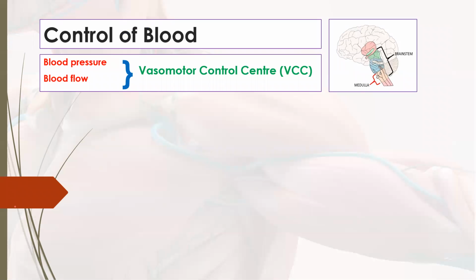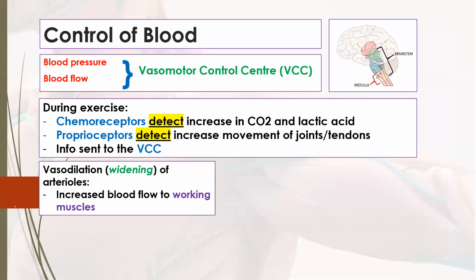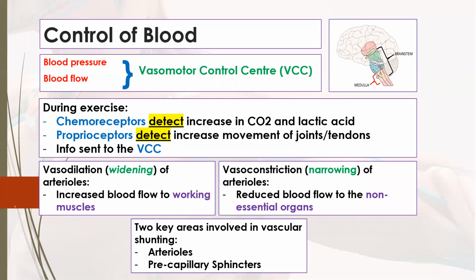Right, what I've done is I've just included a summary of the slides that we went through when we first looked at this. I'm not going to go over all of the information now, but if this was something that you struggled with, then I suggest you pause the video on each of these slides, go through it carefully, check against the notes that you've got at the moment, and where necessary, add any extra information in.